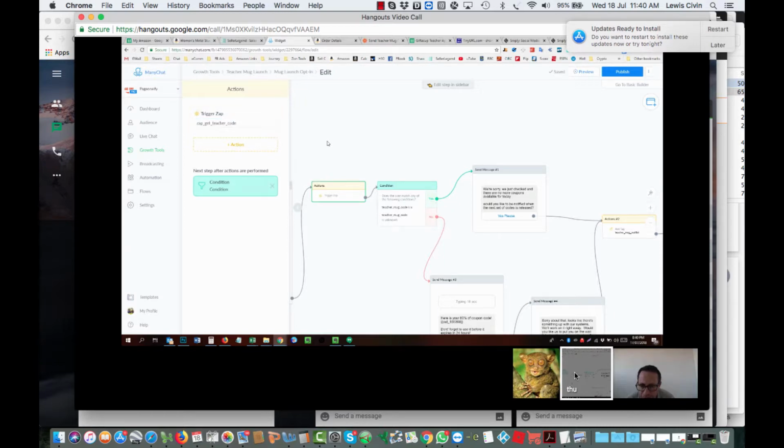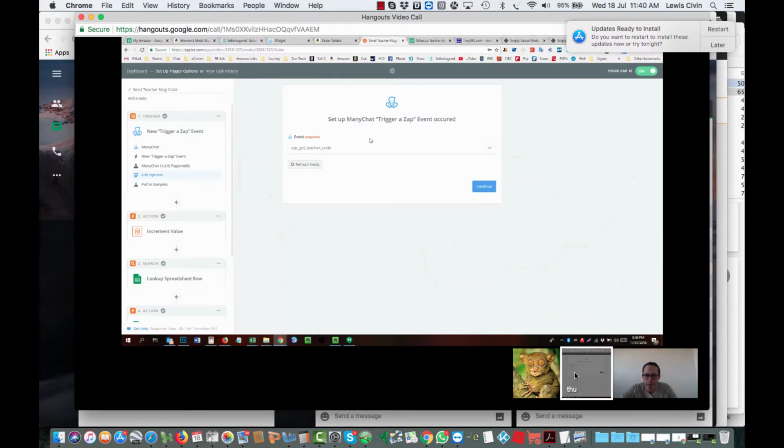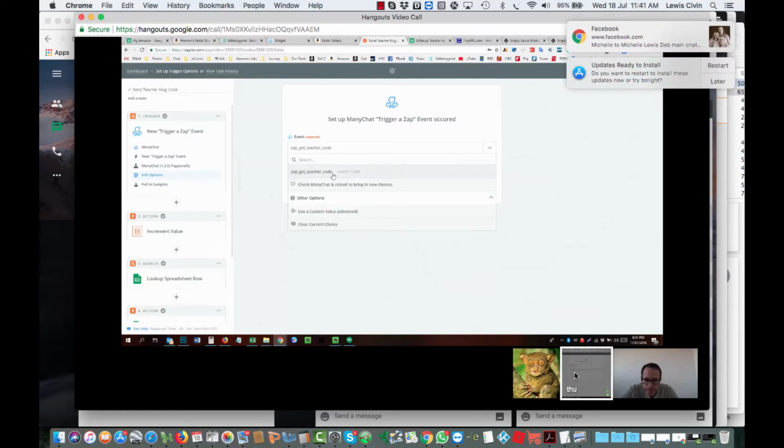Oh, the Zap. Do you label the Zap here, or do you label it in Zapier and then use that label here? You only label things in one place ever. You label it in Manychat, and then you integrate it in Zapier. From Zapier, you're never creating anything. You're always just picking from drop-down menus. I understand. So this would have just been like this. That's the only option because that's the only Zap we created.